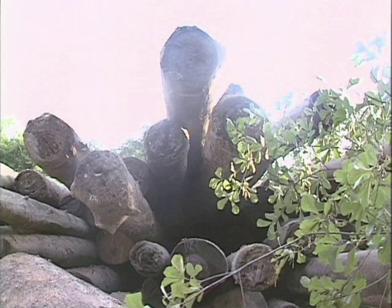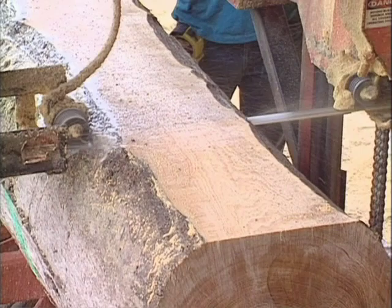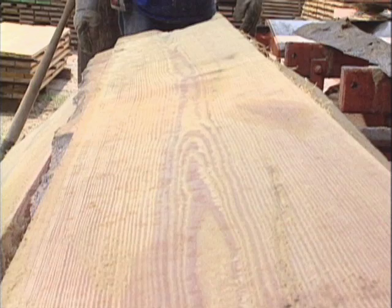I'm standing here in front of a pile of old-growth river logs that have just come out of the Suwannee River. They kind of look like fossils. They don't look like much — they're real dull. But as soon as you start to cut into one, it's brand new inside. It's bright yellow, bright reds. Longleaf yellow pine, heart pine, is really yellow when you first cut it. It's very bright and dramatic, and it's like you're the first one to see that.